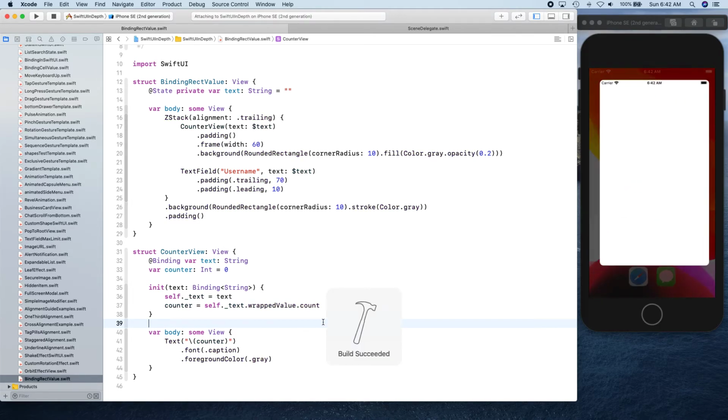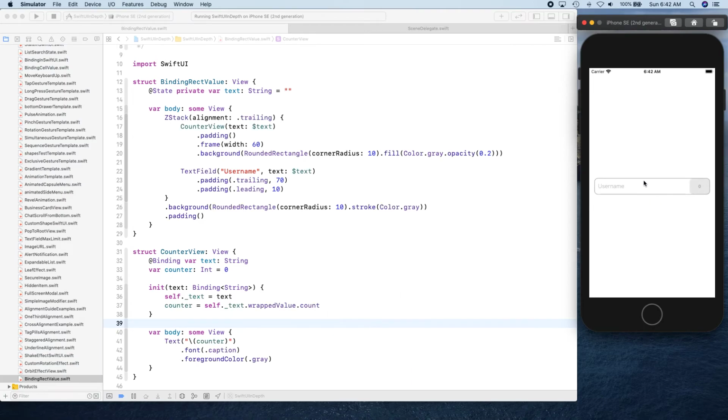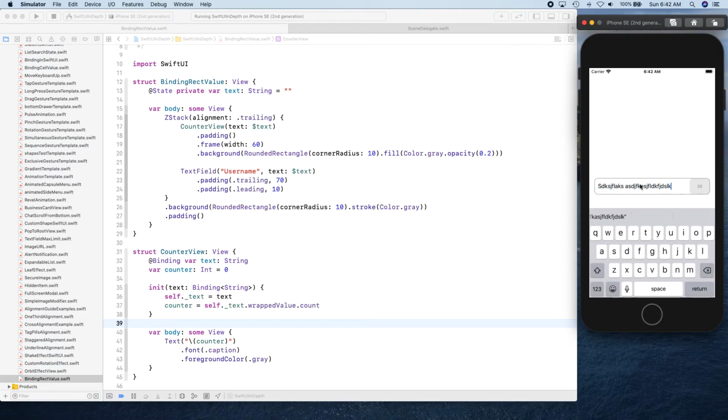So with this, we should have our counter view ready. And if you notice now, this has a little bit more breathing room when we type our text, and it's actively counting. The benefit that you get is you can apply restrictions on what kind of values you're accepting and stuff like that. Knowing how your binding parameters can be changed or assigned is very valuable in SwiftUI. So hopefully this will help you in your project.